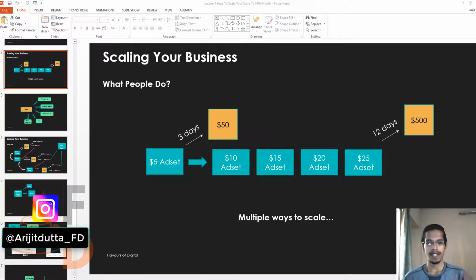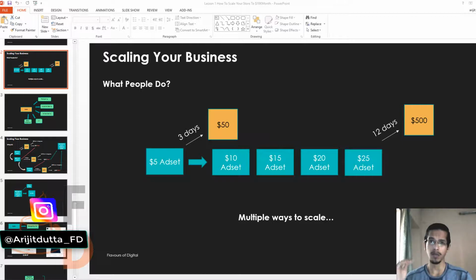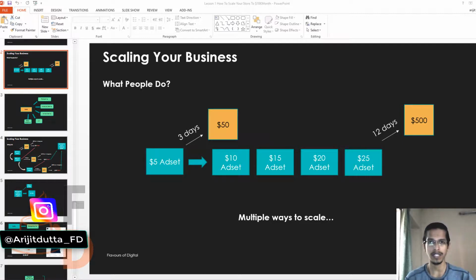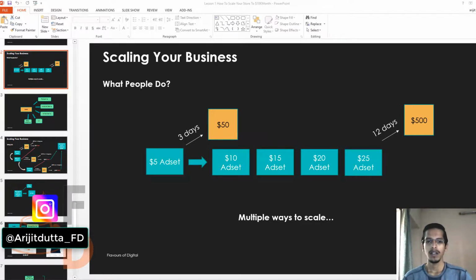The concept that you should be focusing on is that if you create multiple $5 ad sets, let's say ad set number 1, ad set number 2, ad set number 3, ad set number 4, and so on. If you create like 10 different ad sets for $5 each, that means you're spending $50 in total. You can expect to make 3 to 4 sales from that. If you spend like $50, and let's say your product was $20, if you make back around 5 sales for that, $20 multiplied by 5 equals $100. So you're investing $50 to make back $100, and that is how you find winning audiences.